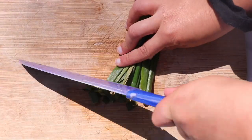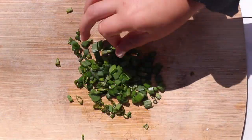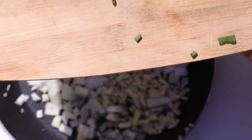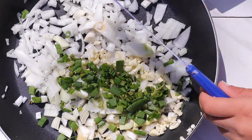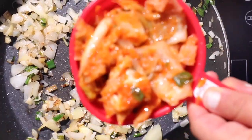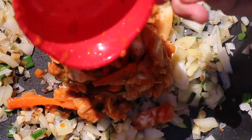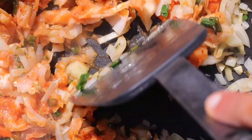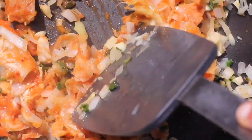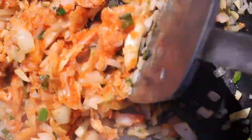Okay, so now I'm just prepping some other veggies, such as the carrot in this video. This is just going to help for prep work in the future when you start cooking everything and you want things to go fast. Once I saute all the onions and garlic together, now I'm going to add in the kimchi, and then we're going to stir that around so it's cooked for around 3 or 4 minutes before we add in our mushrooms.